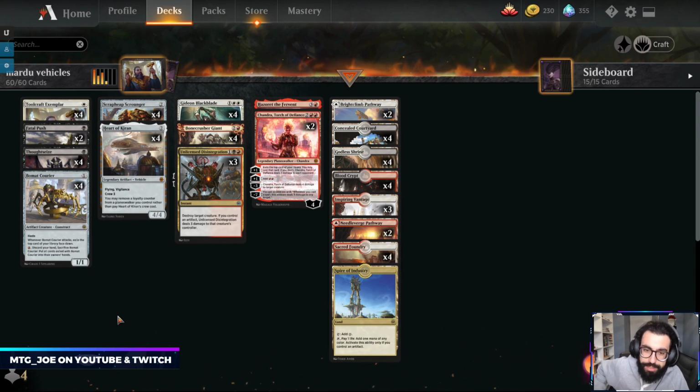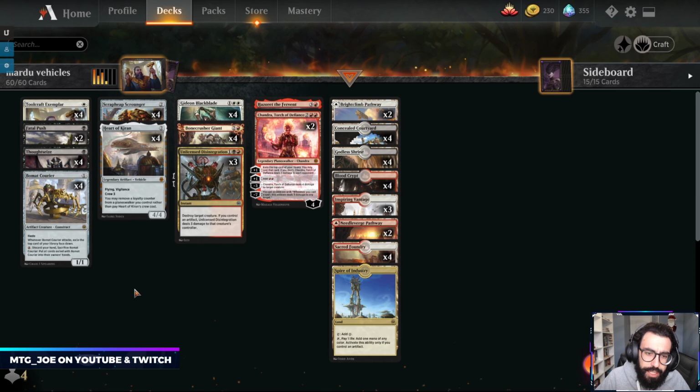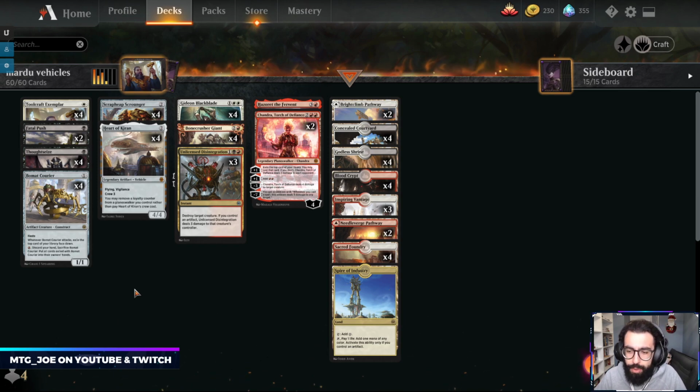I've been off a couple days, just needed some rest, but we're back and we will test out some cool decks from the Star City Games Satellite Tournament. So the first one up, this is a list that went 5-1. Charlotte, I believe, was the player's name. It's a Mardu Vehicles deck, so black, white, and red.